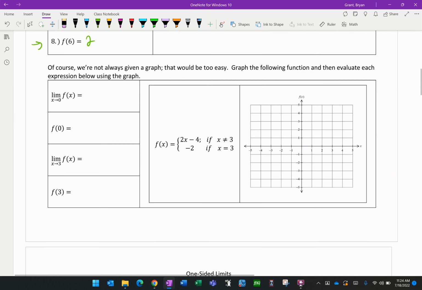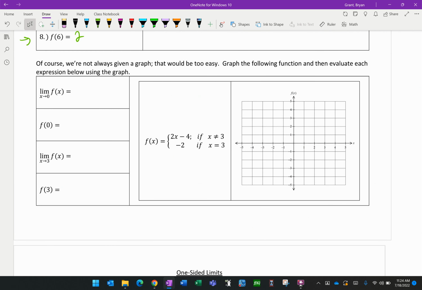All right. Now, this focus for today is about graphical limits, finding the limits from a graph. But what if you're not given a graph, right? Last class we were given tables, or sometimes we made tables. This class we have an equation, but since we're focusing on graphs, what do you think we'll have to do? Oh yeah, we're going to have to create the graph and then find the limits, right? There are going to be some shortcuts that we'll learn later on about how to find limits from equations, but that's going to kind of be the end of our limits focus. For now, we're just talking about graphs.